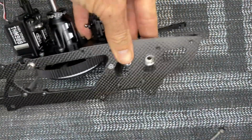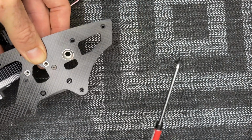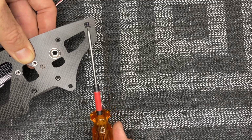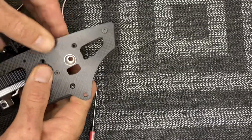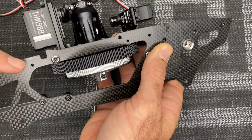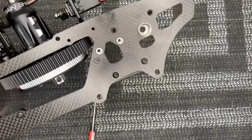Now that we got that front screw started, we're going to line our back up here, and we're using 2 millimeter driver, but the larger countersunk screws, get that started. There's gonna be 3 countersunk screws and 4 of your regular screws with the beauty washer. Get all those in and Loctite it and tighten down.